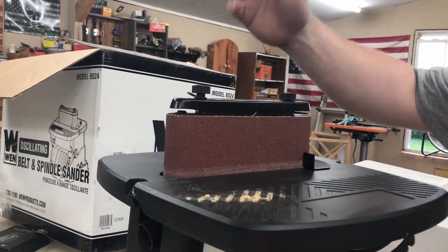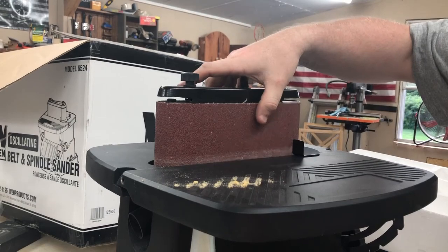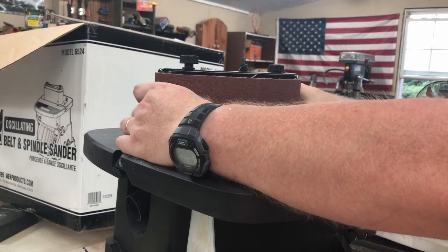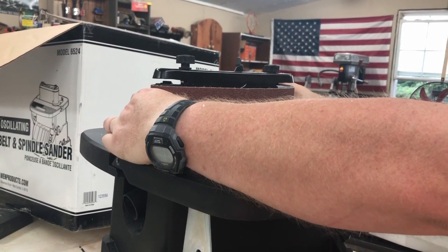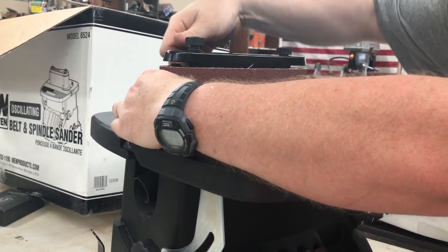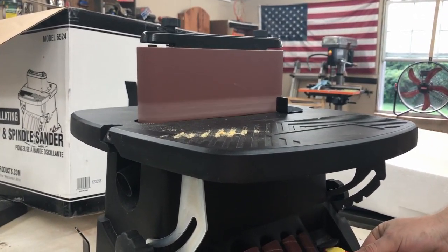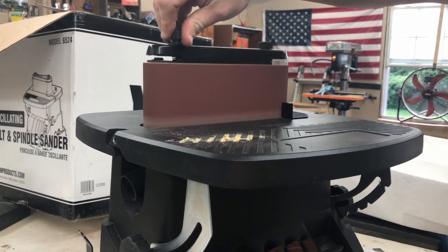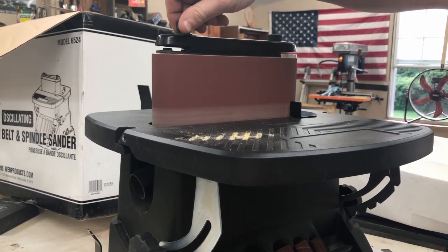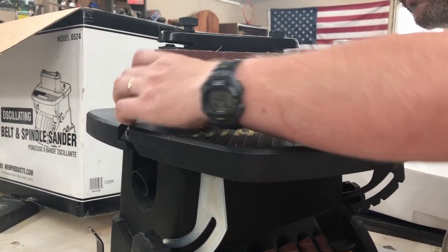And as with any belt sander that I've ever used, quick and convenient how you change the belt. Literally just pop this back. That slides off. Put your new belt on. And it's best naturally to get it lined up as best you can. Slide that forward. If you turn it on, you'll notice this may travel a little. And that's riding up about where it should be.